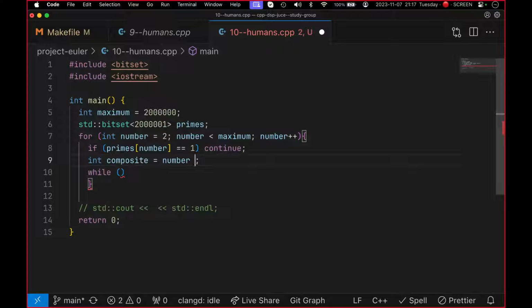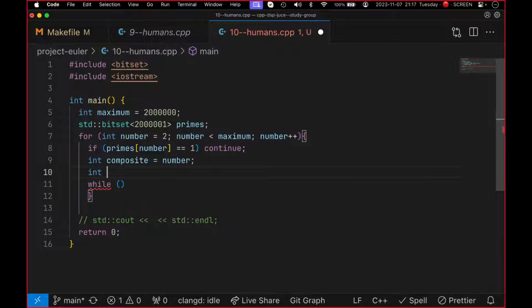And I'm going to start with this, and I will have a multiplier, which will be, I'll start at 1, or maybe 2 to keep things simpler.